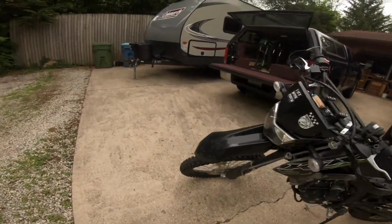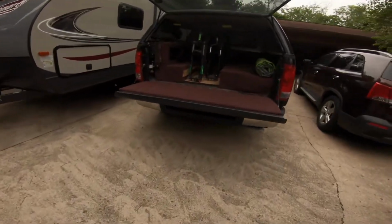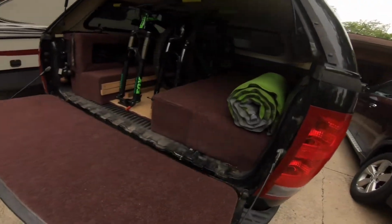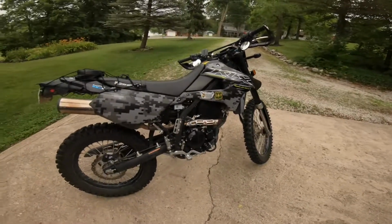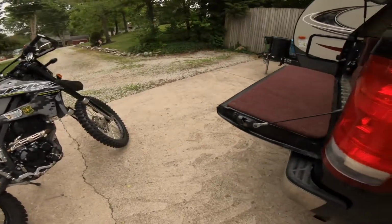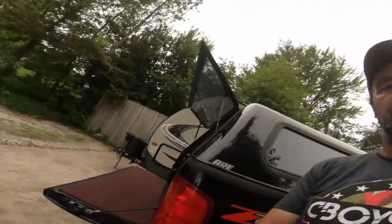Anyways, I just wanted to give a couple updates on what we use here, how I haul things. Dirt bike is a dual sport. You'd think that you would drive it to wherever you need to go. Closest off-road place I have is an hour away if you're taking the interstate. I'm not riding that bike on the interstate, so we typically will haul it on the back of the truck.